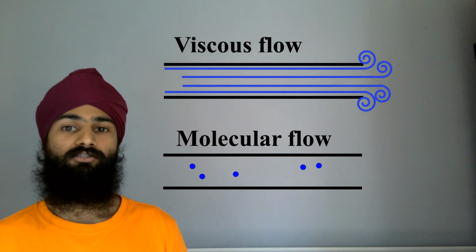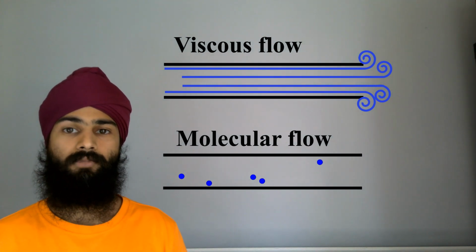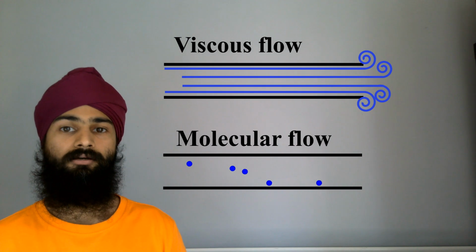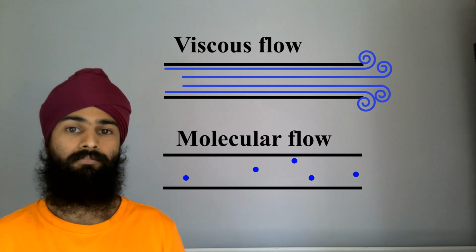Molecular flow is when the particles act independently, like baubles on a table. They don't interact with each other because there's so much distance between them. This is usually at pressures below 10 to the minus 3 millibar. The technical definition of molecular flow is when the mean free path is larger than the size of the container. This means that there's so much space between the particles they're more likely to hit the container than each other.